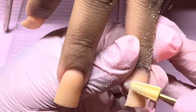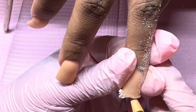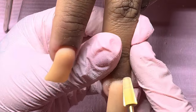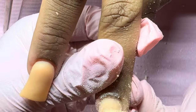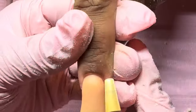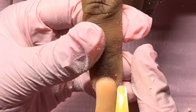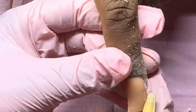Y'all, Vicky usually lets me do whatever I want with her nails. She'll probably give me an inspo picture or tell me what color she's pushing for, but she usually lets me do whatever I want. But this time I'm like, girl, what do you want? She was like, duck. I'm like, okay, cool. Since I did those black duck nails on her last time, she's been wanting some duck nails, and I'm really glad because I need more practice on that shape.